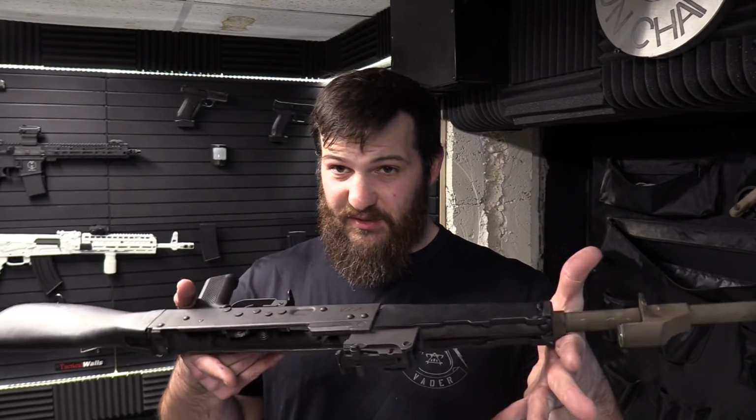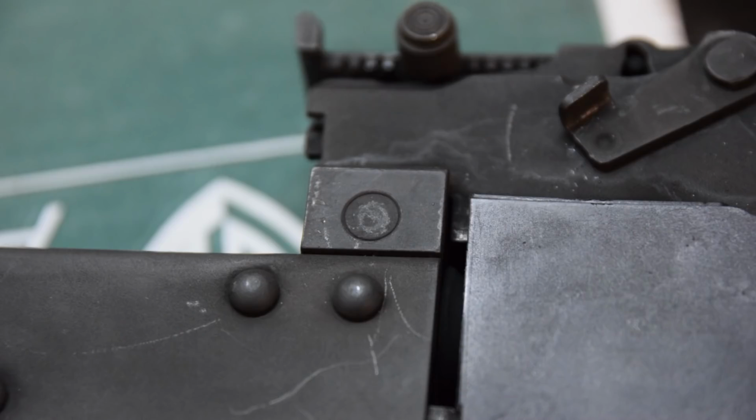So that said, guys, this is not the end of the testing. I have one more treat in store for our friend the VSKA here. In the next 5 minutes, this rifle is going to be boxed up and sent via UPS to my buddy Brian Keeney at Occam Defense, and he is going to give us a push on that pin right there to determine how much force is compelling it to stay in. If you guys remember back to our last analysis, we came up with numbers of approximately 1,000 to 6,000 pounds being the limits for how much force should be used to remove one of those pins, or how much force it is in static state to keep the pin from moving.